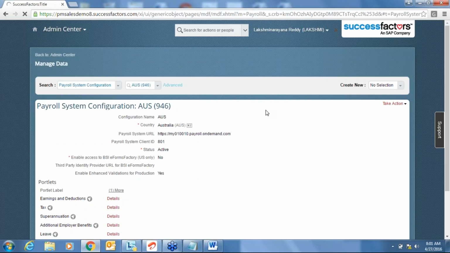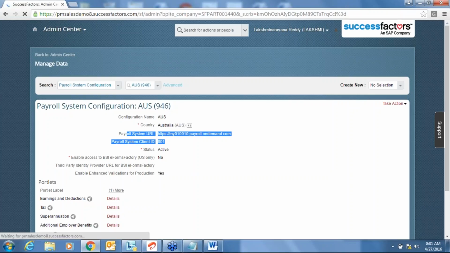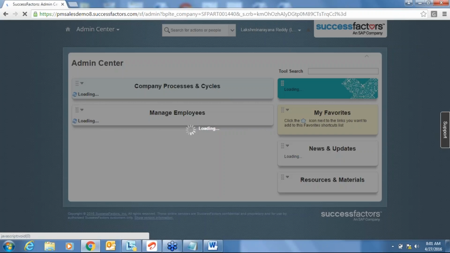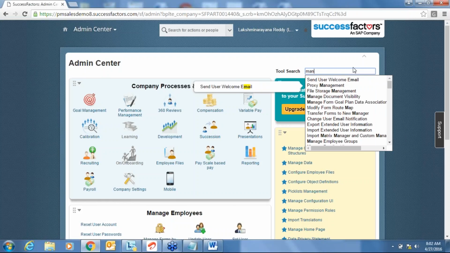And so this client ID URL, you can ask the basis guy, or since it's EC payroll, you will get it by default. They will do all this configuration and you will get it by default in the system. You only have to maintain the data in Employee Central. Automatically it goes and sets in the SAP system. We'll see how it will happen.